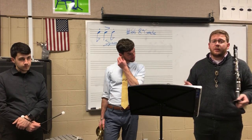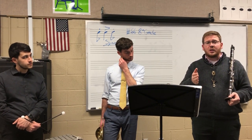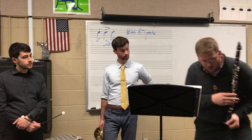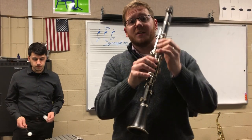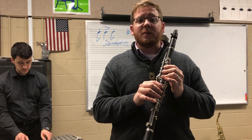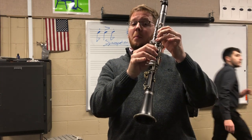But the clarinet second octave is all the same letters in a row. C, D, E, F, G, A, B, C. But the fingerings are a little bit different. I'm going to zoom in here. Check it out. Your first note is the same as your highest note in the previous version of the scale. It's thumb, register, 1, 2, 3, 4, 5, 6, and bip.